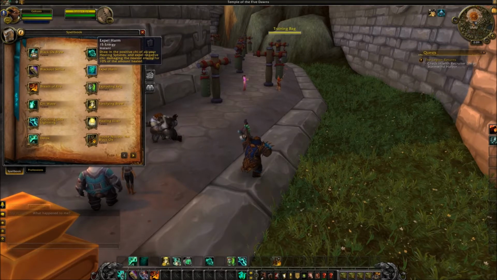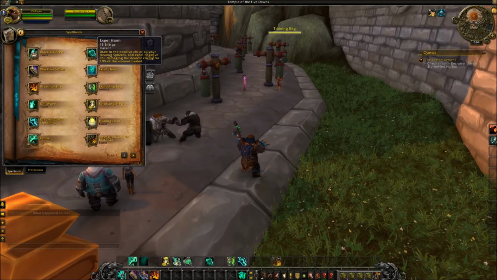So you draw in the positive chi of all your healing spheres and expel negative chi, damaging the nearest enemy for 10% of the amount healed. So the old theme was, I believe, you would heal yourself and then you deal damage to the nearest enemy based on the amount healed. The damage you would deal was something like 33% of the amount healed. So now you're only dealing 10% of the amount healed, but you also have to draw in all of your healing spheres. So that's the big change for Expel Harm, is that you're basically drawing in positive chi of all your healing spheres and expelling negative chi, healing yourself and damaging the nearest enemy for 10% of the amount healed.